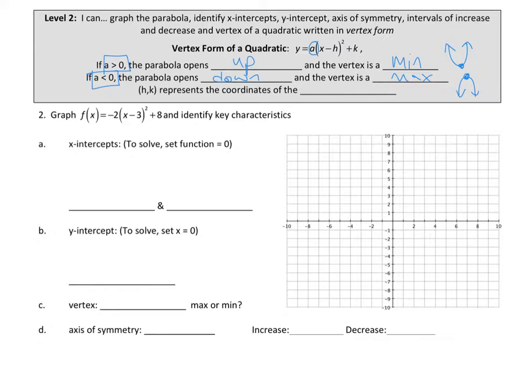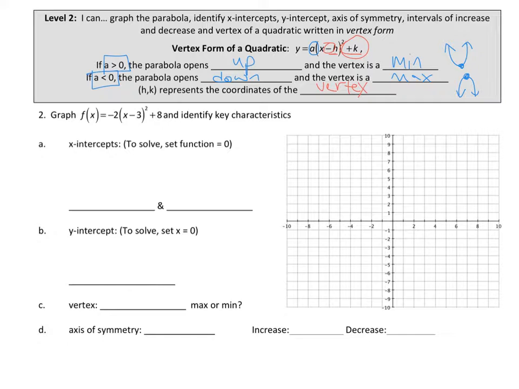And then the other part of this function that we're going to look at is the h value and the k value. Those two numbers give us the vertex of the quadratic function. The vertex is h comma k. But one tricky thing is if you look at this formula, there's a minus in front of that h, meaning when we find the vertex coordinates, we're going to take the opposite of the number inside parentheses to counteract that negative, but for the k, we don't take the opposite.